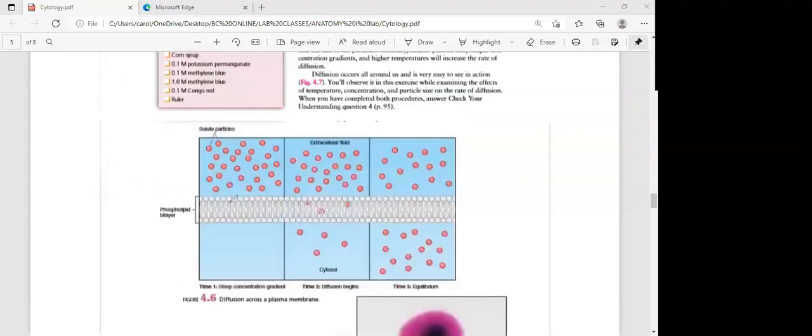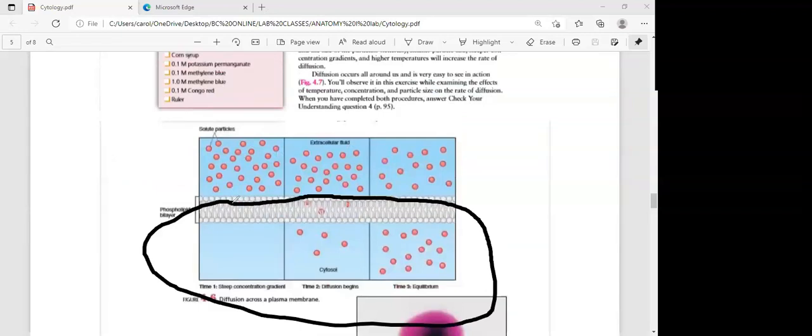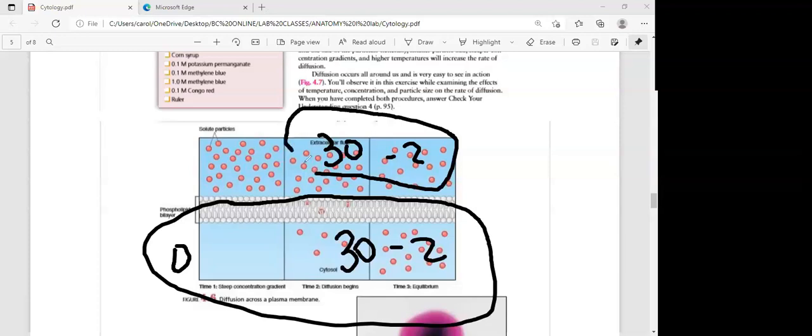So then this is the cell membrane. Okay, and we say we have homeostasis, right? So let's say, guys, that we have in here, I don't know, let's say 30 tomatoes. And in here we have 30 tomatoes. And we have 2 liters of water. And in here we have 2 liters of water. So this is equal, right? So then when this solution matches with what you have inside, remember, the solution is what you have outside, right? Then this type of solution is going to be called isotonic, right? Isotonic.